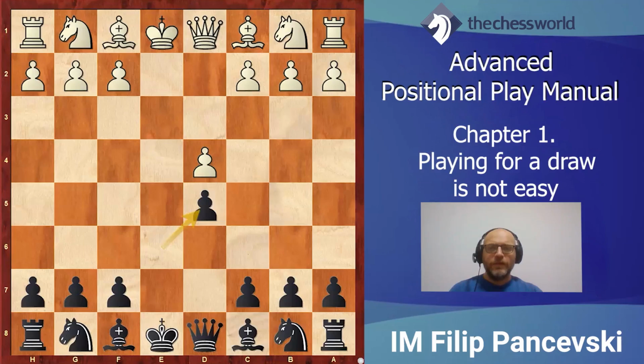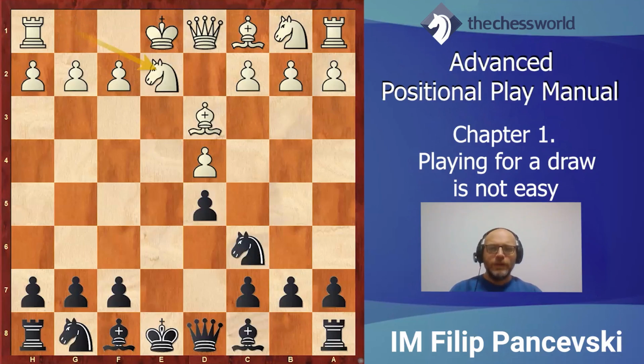After e takes d5, white played bishop d3, and black replied with knight c6, attacking the d4 pawn. The game continued knight d2, and then bishop d6, c3. The idea of this move is that white wants to play bishop f4. He wants to trade the dark-squared bishops and simplify the position even further.